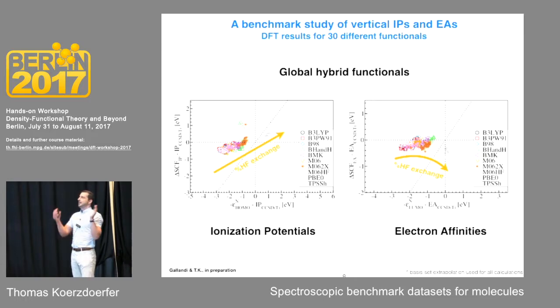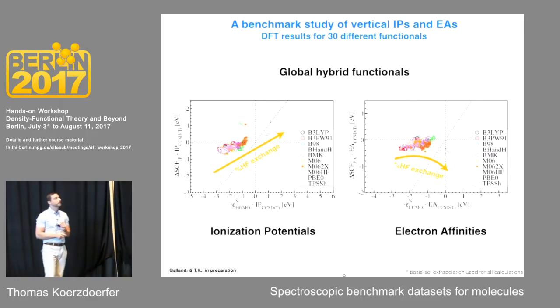Why is that? Your whole eigenvalue spectrum, including the HOMO, gets shifted downwards as you include more Hartree-Fock exchange, and at the same time, your HOMO-LUMO gap opens up. You go from Kohn-Sham to generalized Kohn-Sham, and the meaning of your LUMO eigenvalue changes as you include more and more Hartree-Fock exchange. So you have these two trends: the entire eigenvalue spectrum goes down, but the gap opens up, and therefore you get this type of behavior here as you include more and more Hartree-Fock exchange.